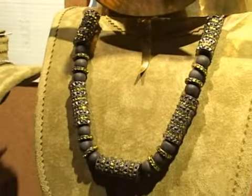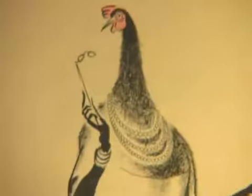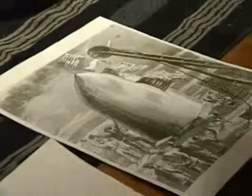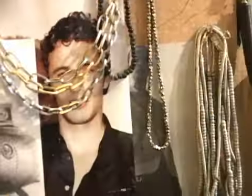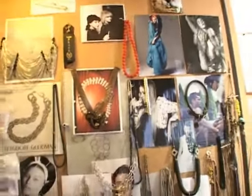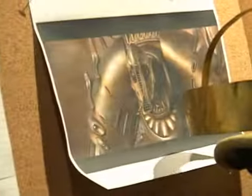Beautiful. I'm very into mixing kind of African with Art Deco — that's sort of where it's all about for us right now. It starts with doodles. Sometimes it'll start with just a funny sketch, like a Jules Verne rocket, and then it'll be this funny doodle I did on the subway, and then it'll be these amazing beads that I found someplace. It kind of comes together out of all the different parts. I'm very inspired by materials and also by techniques. There's always a little science fiction inspiration in here — I have a little Fifth Element image on the wall there.